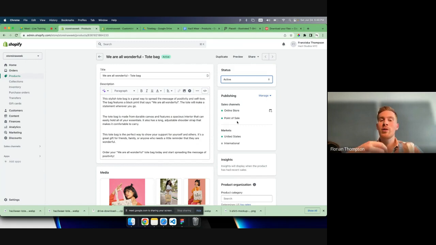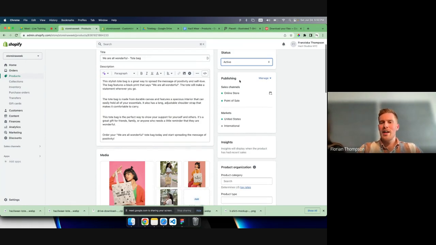Once it's active, people can technically buy it. So if you're running a high volume store with a lot of traffic, everyone should be really cautious. We had this before: you create a new item and people purchase it without it being ready, or the price wasn't confirmed yet. So just make sure it's draft until it's ready to go live. In our case, since the entire store isn't live, we can definitely put it active because no one can find it.